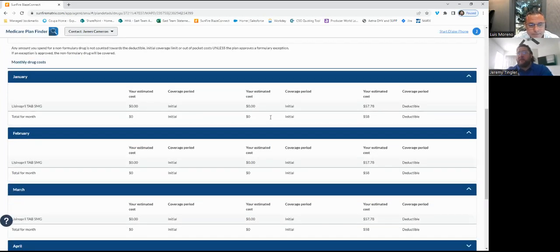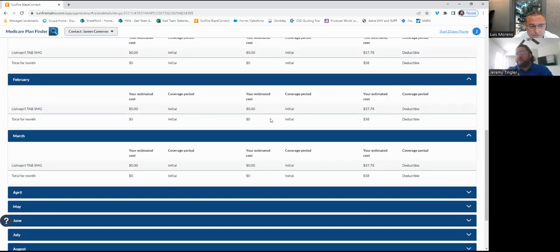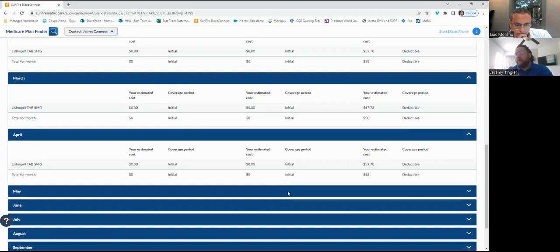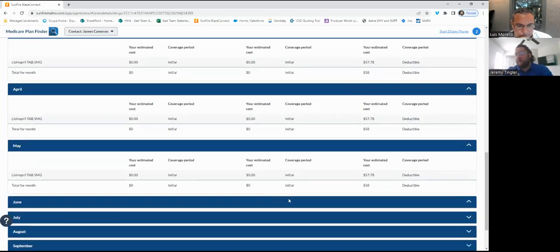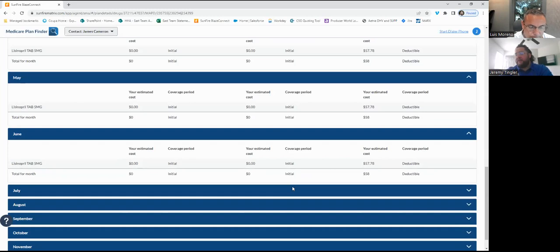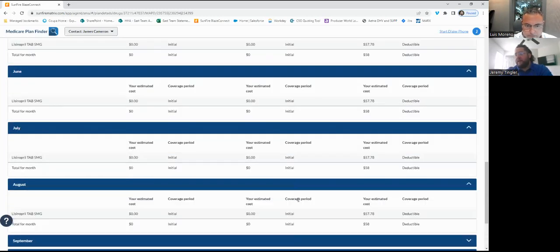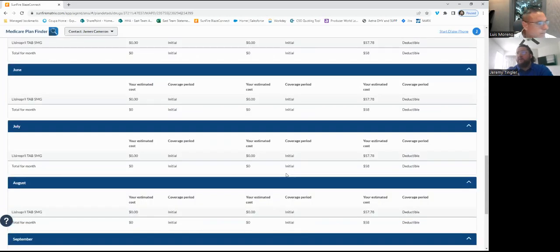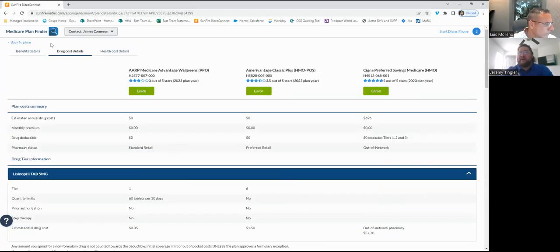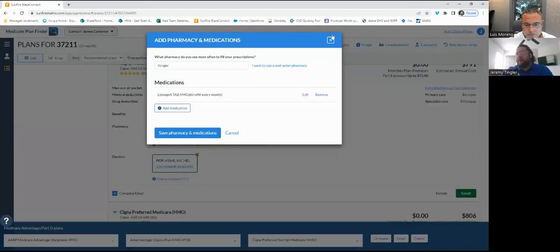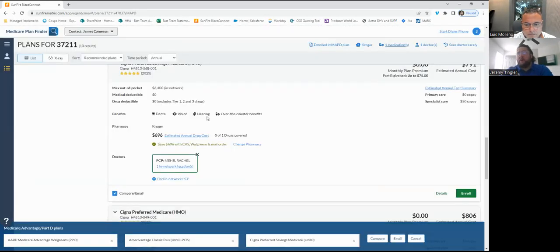You can also go month by month. If you have several drugs in, it'll let them know when they're going to hit their coverage periods. So with the amount that this drug is, they are not going to ever hit the donut hole or any of that coverage gap. So should be no issues there. But at any time, you could always go back to plans, and you can plug in more information at the time. So no concerns there.